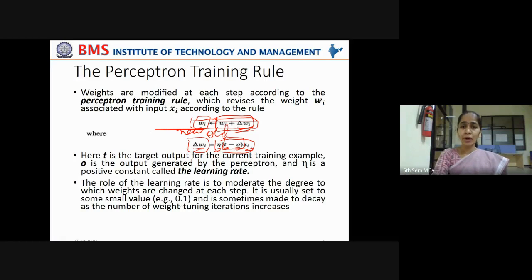Initially, this is called nu, η. We write it like this. Okay, this nu, initially it will be larger, but as it reaches its destination, meaning as it reaches correct prediction, it will try to learn smaller steps to reach the destination appropriately. Once it reaches the destination, meaning once it starts making predictions correctly, then no longer does it have to learn anything. No weight adjustments have to be done. In that case, it will converge there, meaning no weight adjustments will further be done.